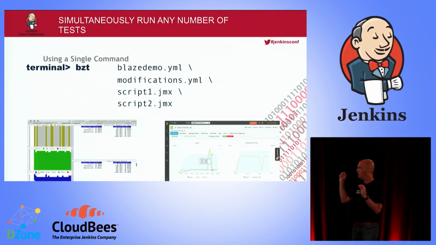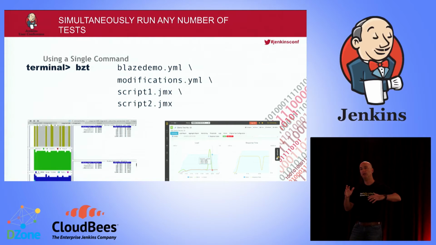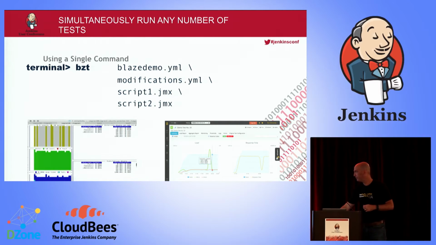Maybe Taurus will identify several engines because it will identify several script scenarios that you want to run in parallel. That's fine. Okay? Taurus will know how to put them all in parallel so they will execute as one, but one in parallel to the other. And again, I'm about to show all this very soon.